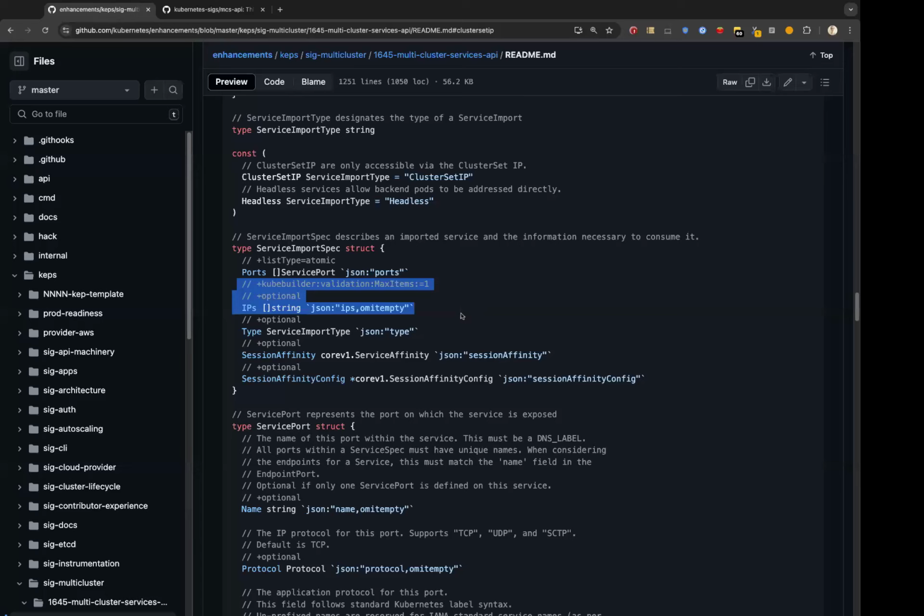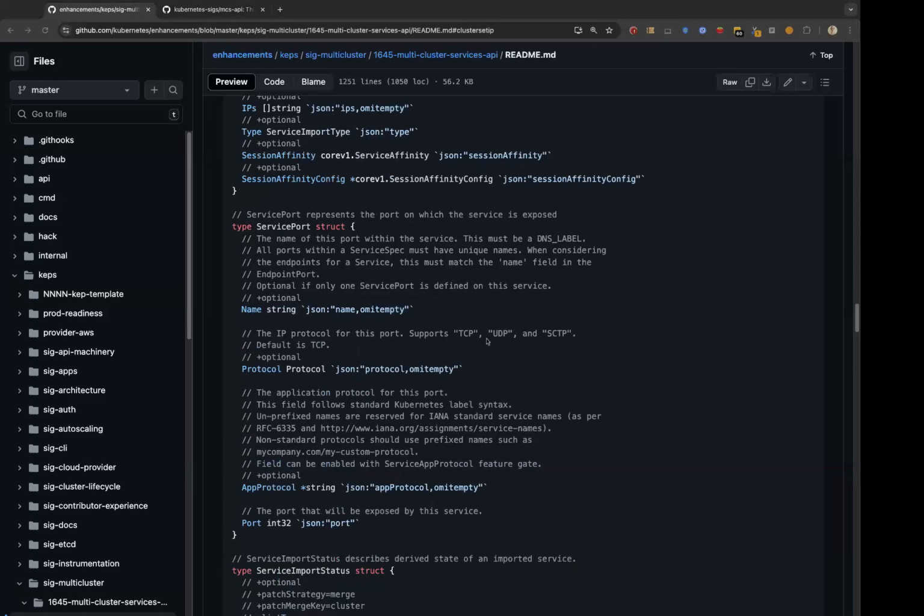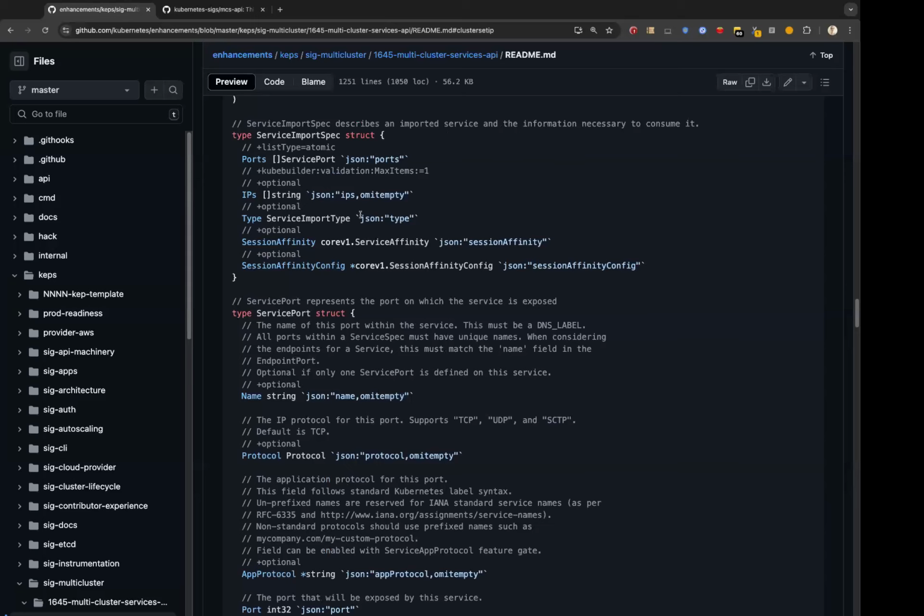Yep. And Laura, you used to have some really nice slides on this. I'm trying to find my slides. If you scroll way down the notes, they might be there. But I think the way that I look at this is this is the VIP to access the imported service from the perspective of anything running in the cluster that imports the service. And this VIP can be shared across all of your clusters in a cluster set, or it can be unique per cluster. But maybe we should update the text to explicitly say something along those lines.